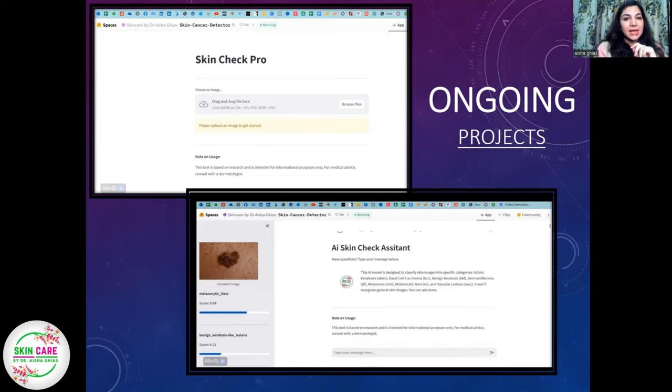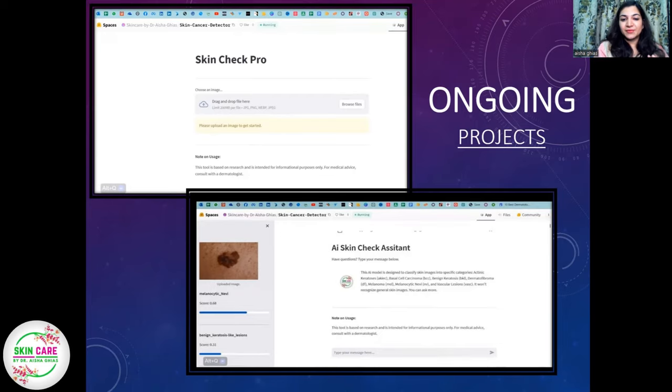This app is already there on my YouTube channel with the name of AI, Artificial Intelligence in Dermatoscopy. If you browse over here, this window opens up when you touch that enabled link. Then when you browse the files from here, you can put up the picture of interest that you have just captured and are worrying about the diagnosis of. Once you feed that picture into the system, it instantly comes up with its options of diagnosis. It takes maybe 1 or 2 seconds, and then it gives you the diagnoses which AI thinks are pertinent in this case.